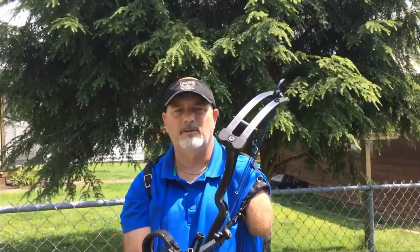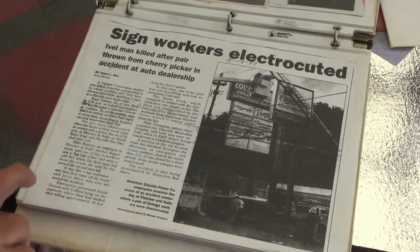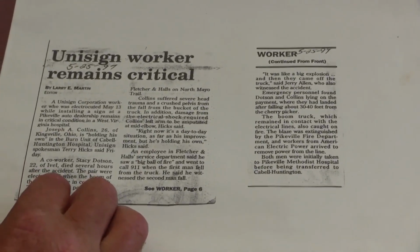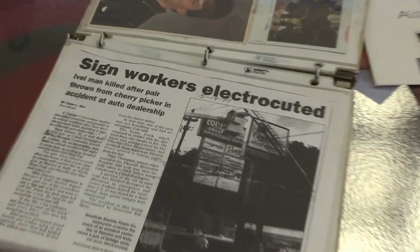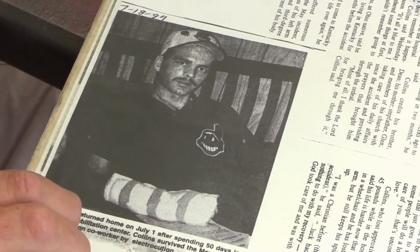Alright, I get asked a whole lot, how'd you lose your arm, Joey? Well, I was electrocuted. The arm had to be amputated. Everything he knows about the accident comes from a witness. The hydraulics on the truck somehow had collapsed and let us down into an overhead power line. And when it did that, the power came through the truck and came through Stacy first. According to a witness who saw a flash of fire between me and Stacy, they saw Stacy fall from the ladder to the ground straight down, and that I went flying backwards and landed on my back.